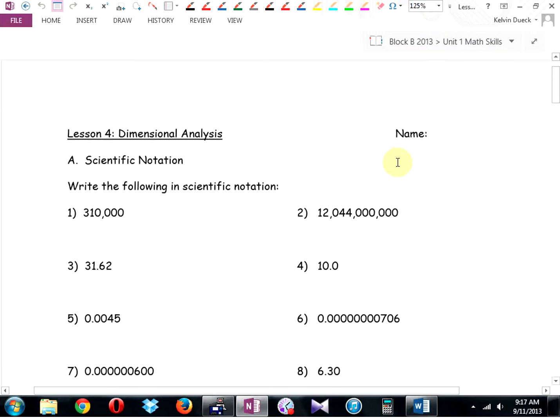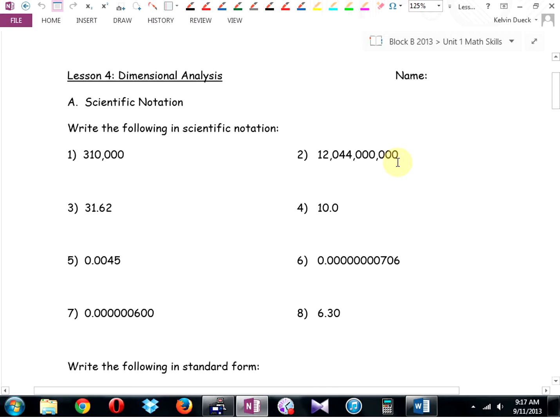So lesson 4, dimensional analysis. We've skipped lesson 3. We'll come back to it. Scientific notation. I did a really, really quick review of this the other day, but I want to do this properly because you need to reach the point where, Zach, you can do scientific notation almost in your sleep, where you can glance at a number and see it written in either scientific notation or in standard form in your head, showing no work. So, write the following in scientific notation.